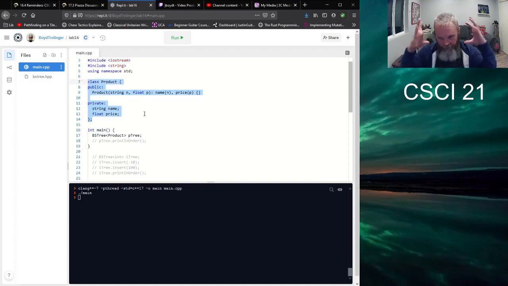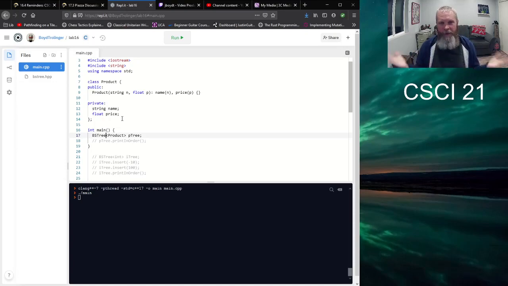So now you have to think hard. You have a node, it has an object in it, and objects are complex. They have multiple data fields, they have functions. Much like a string has functions attached to it, but this one is off-putting to people at first because it's hard to think that I have a node and there's all this complexity and I have products in the nodes, and how does that work? Remember at this point, we don't care how the tree works. It works. We proved it last week in the lab. The tree works. So all I have to do is get my product to be compliant with the tree's requirements.